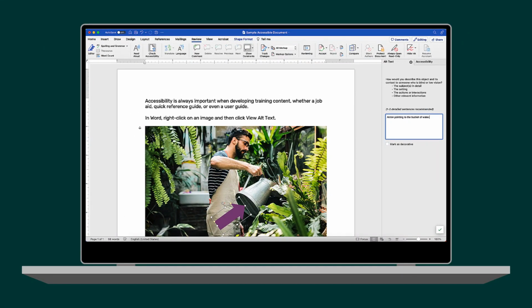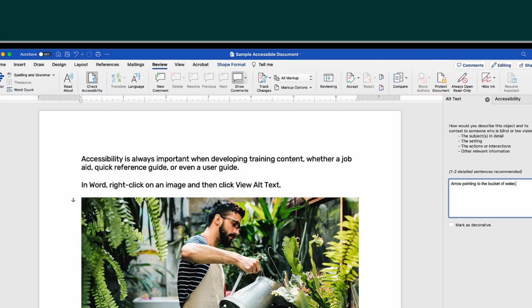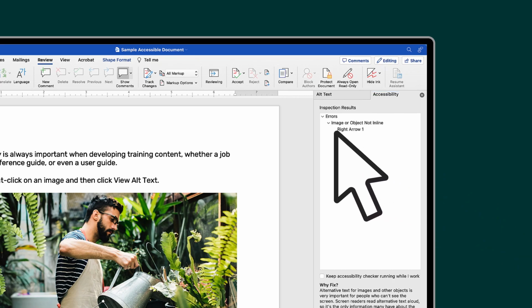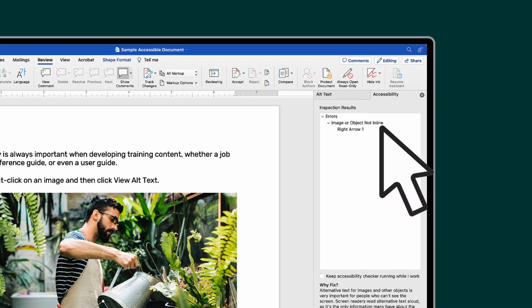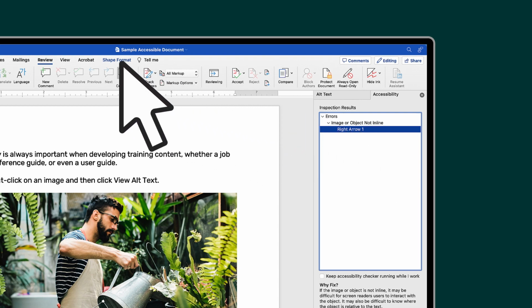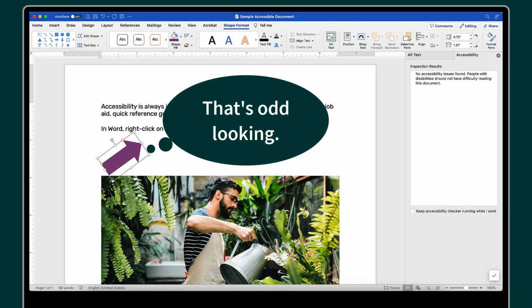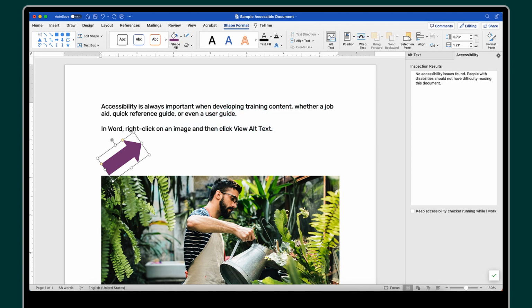A good way to check if you've included alt text for all items is the Word Accessibility Checker. You can access that from the Review tab on the ribbon. Just click on the Check Accessibility button. Now you can see the results over here. You can see my arrow isn't fully accessible because it's not in line. That isn't practical sometimes for all documents. Ideally, all items will be in line, but sometimes they can't be, so you have to accept your document isn't fully accessible. Even if you left the alt text blank for decorative images, that's okay. It will show up as an error here, but it's still accessible. Items with blank alt text won't be read by screen readers.